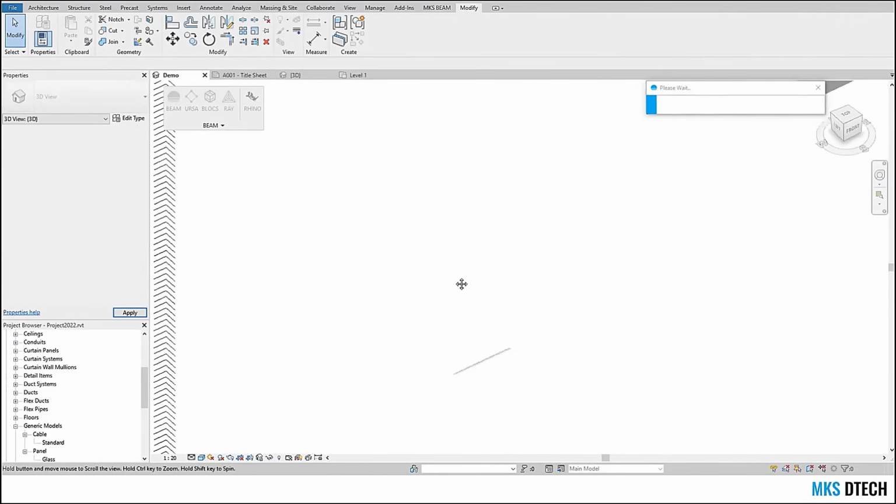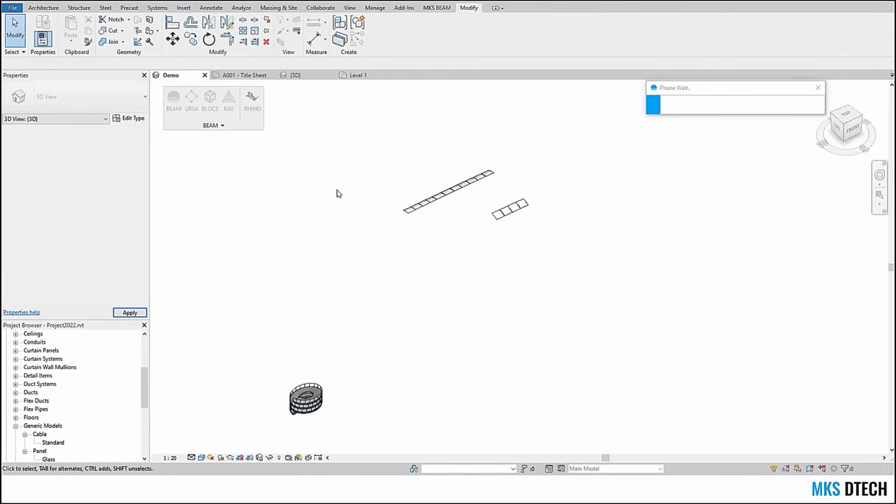And you can see that the elements are already being populated and created into our file. And briefly, we're going to see that when I select the elements, all the properties are assigned as planned.